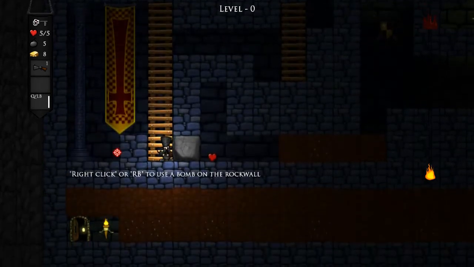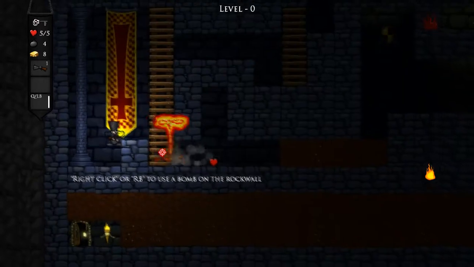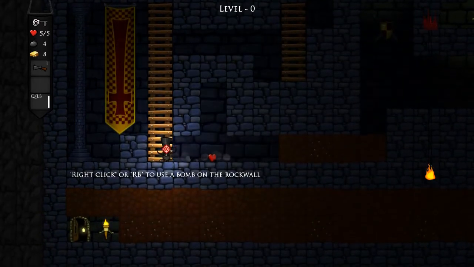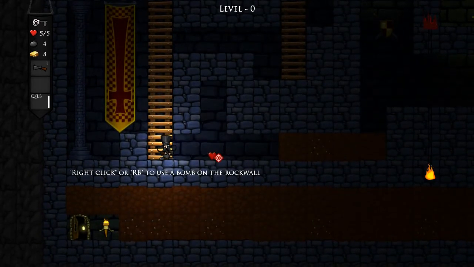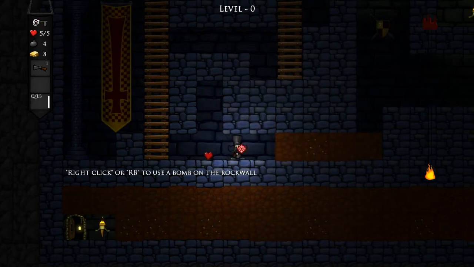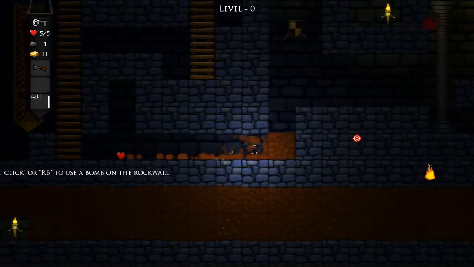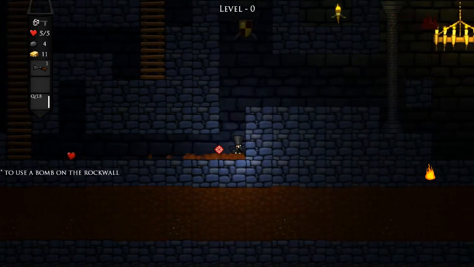So we've got right-click there to use a bomb on the rock wall. Now, if we just jump out of the way of this bomb, like Tom's just done there, if that bomb was to hit you and you were to take damage, if you were playing this game properly, not the tutorial, that would be really, really bad. And let me explain why. You have exactly 5 attempts at your life in this game. Health is very, very sparse.